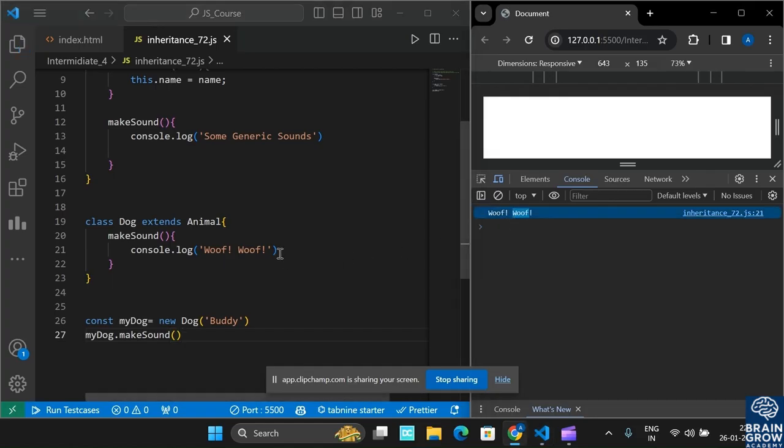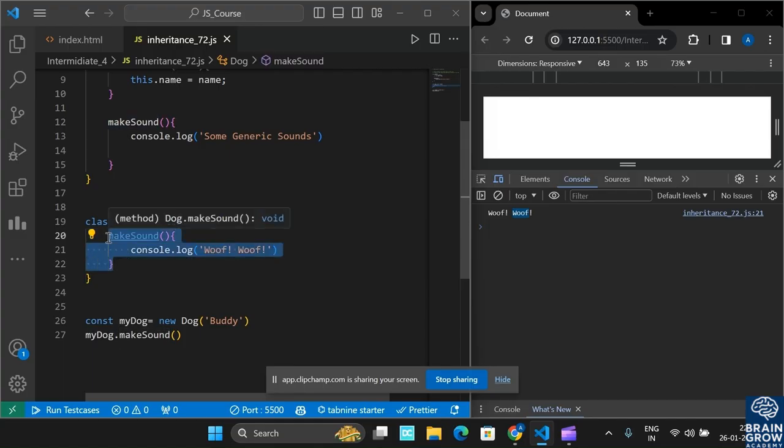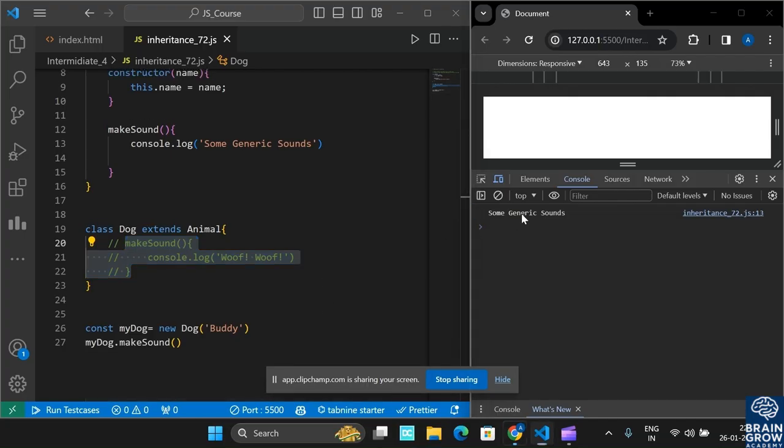That means it inherits all properties of the above class. If we don't give this makeSound, you can see the output prints some generic sound. If we provide the same method name in the parent class and child class, then the method of the child class will be called. This is called method overriding.